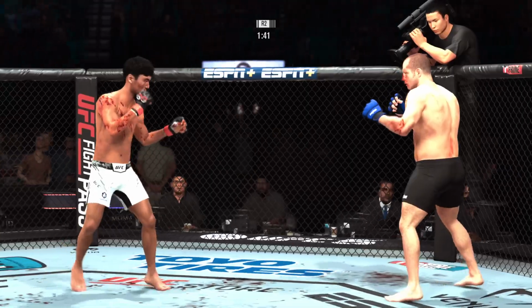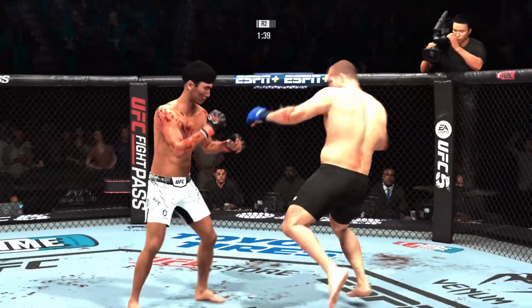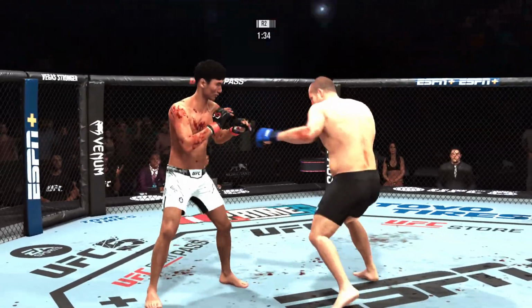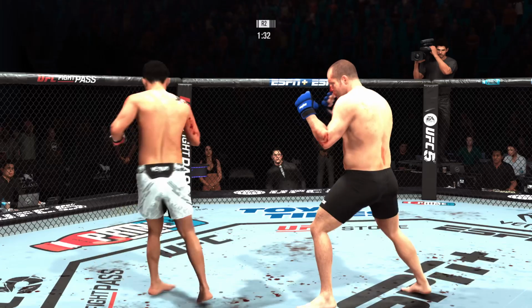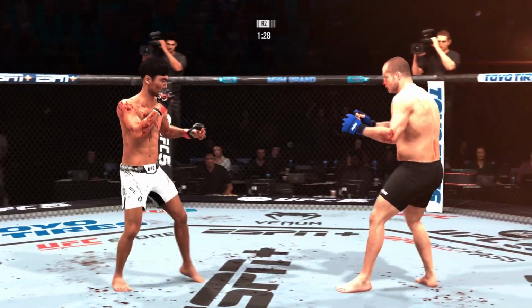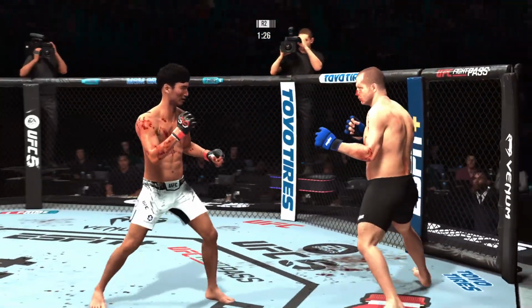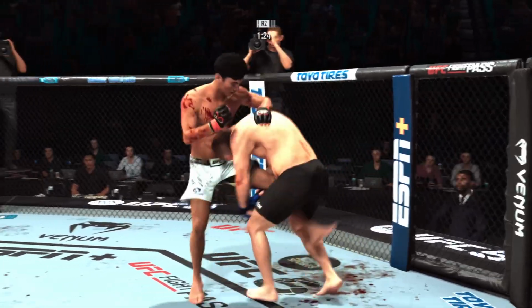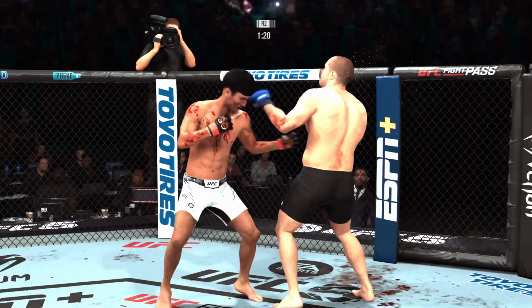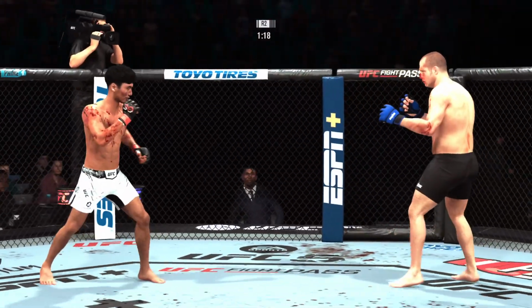Well, his opponent seemed to be stunned to a significant extent, but was able to recover, and it was almost like he let him off the hook. Kind of let him off the hook. He needed to really put his foot on the gas. Oh! Yeah, he's hurt really bad. Nice target change and him attacking the body.